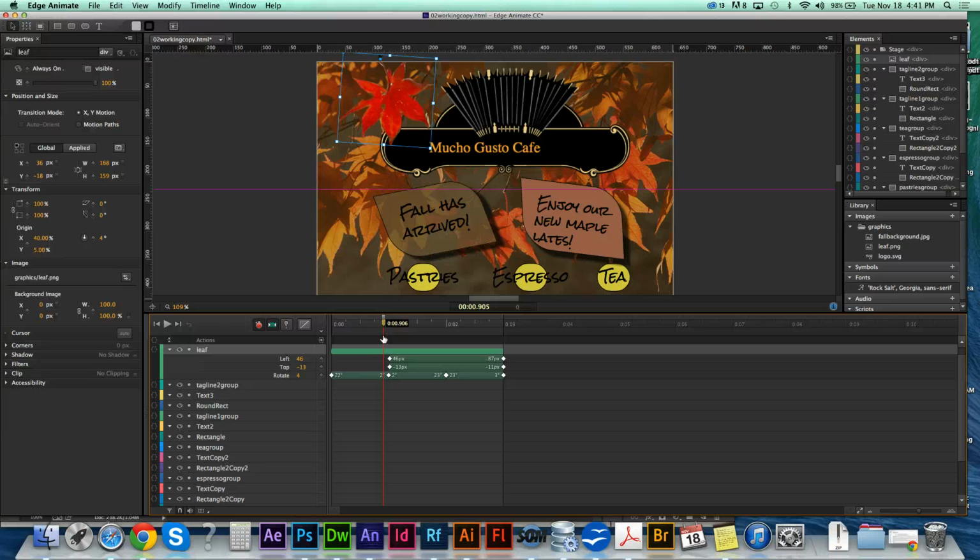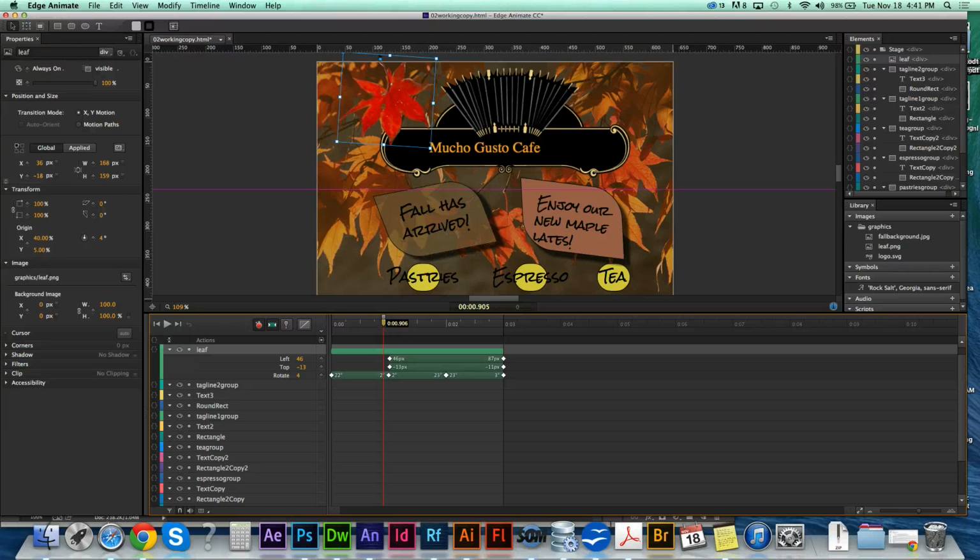Now, it's not as powerful as Flash, and it's not as powerful as something like Adobe Illustrator. You're pretty much limited to these shapes up here. You have a rectangle, a rounded rectangle, and an ellipse that you can do. But they show you how to do some pretty cool things in here.